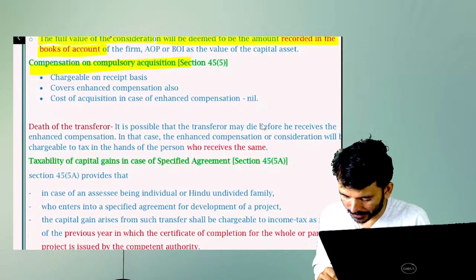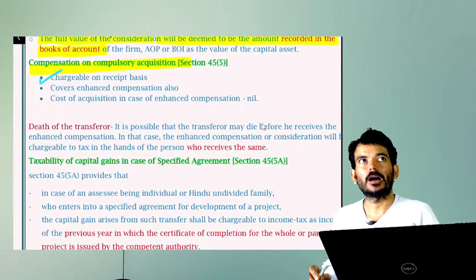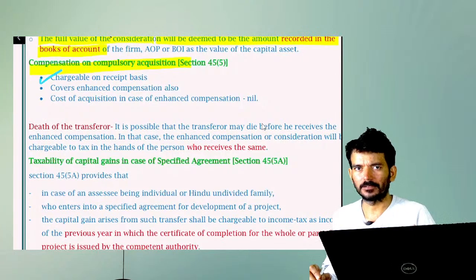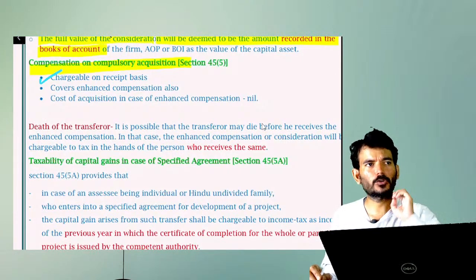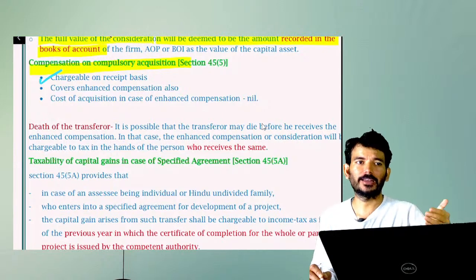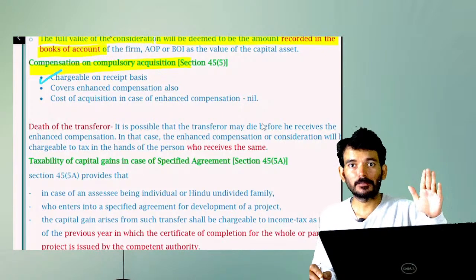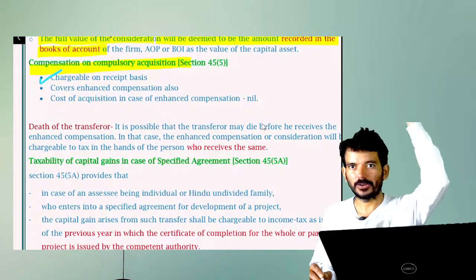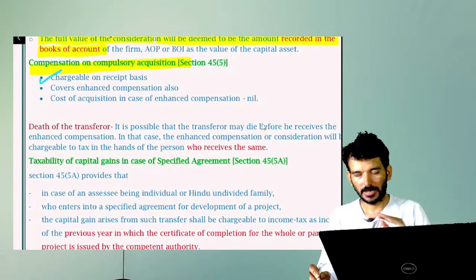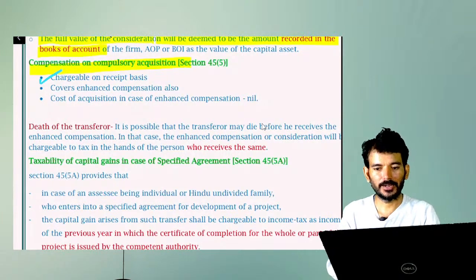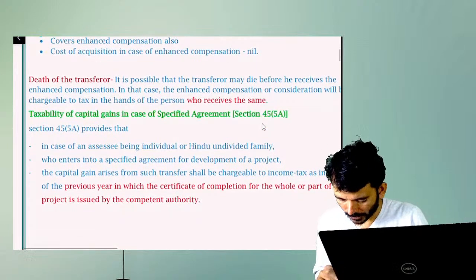So whenever they pay money, or whenever they pay additional compensation or enhanced compensation, you pay the tax then. The court might say, that is a very good area, why are you paying only 5 lakh, pay them 20 lakhs. They might order, but these people will go for further appeals, right? So that is the reason why until the money comes in your hand, don't pay anything.